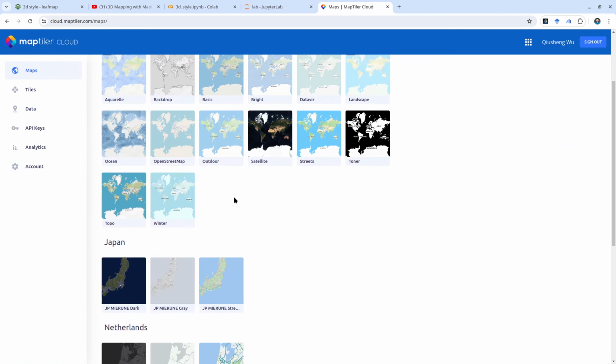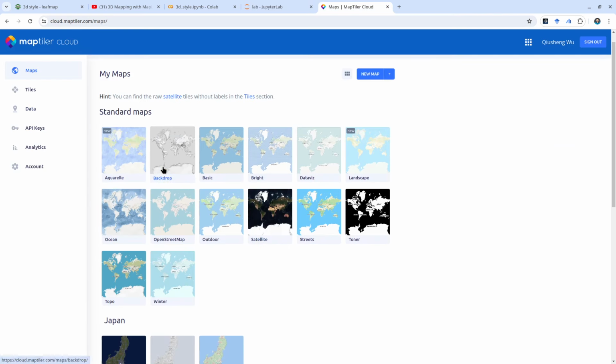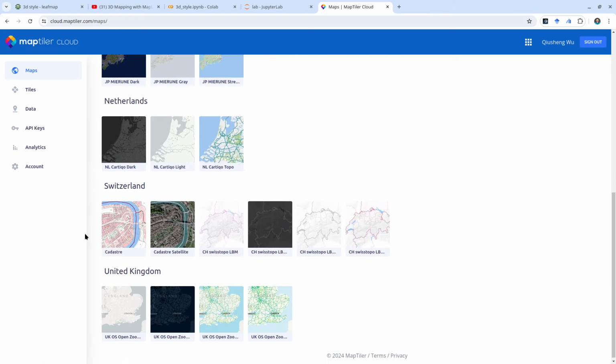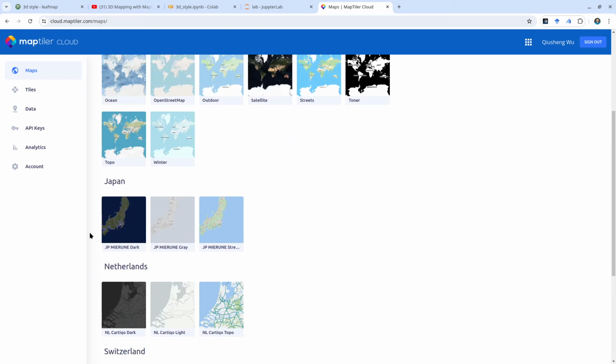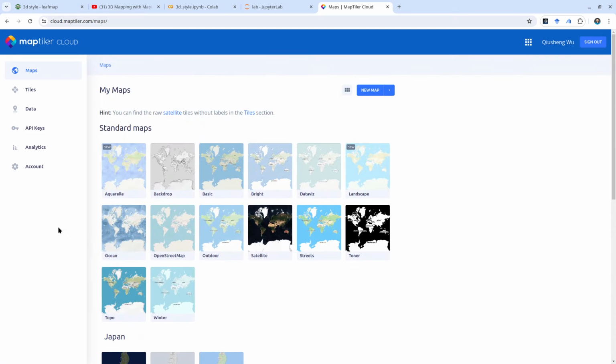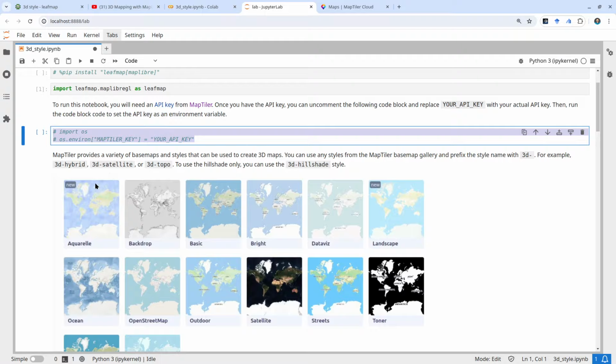After that, you can take a look at some of the base maps available in here. These are called the standard base map, and also Japan and some of the country base maps for specific countries. We're going to try out some of these base maps. You might notice the name: if you take a look at the names in here, every name is basically one type of base map. If you don't need to use 3D, then you can just come here.